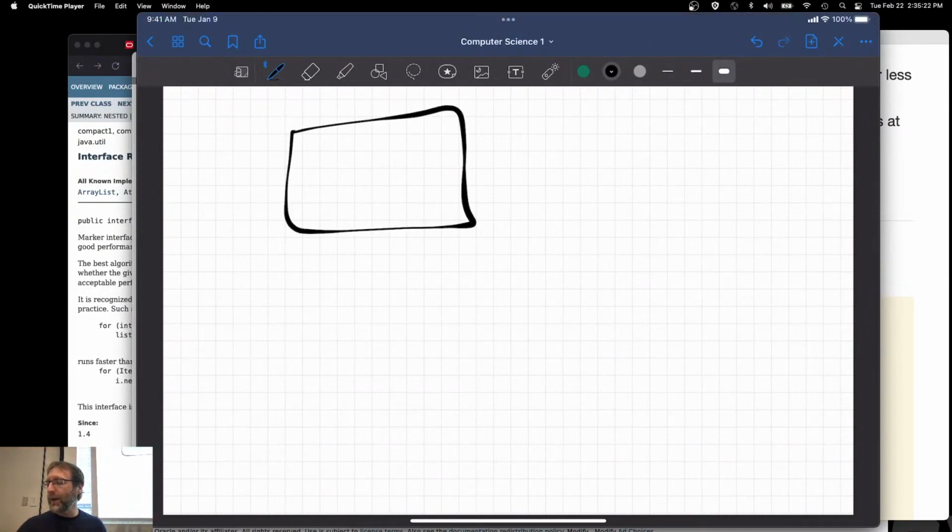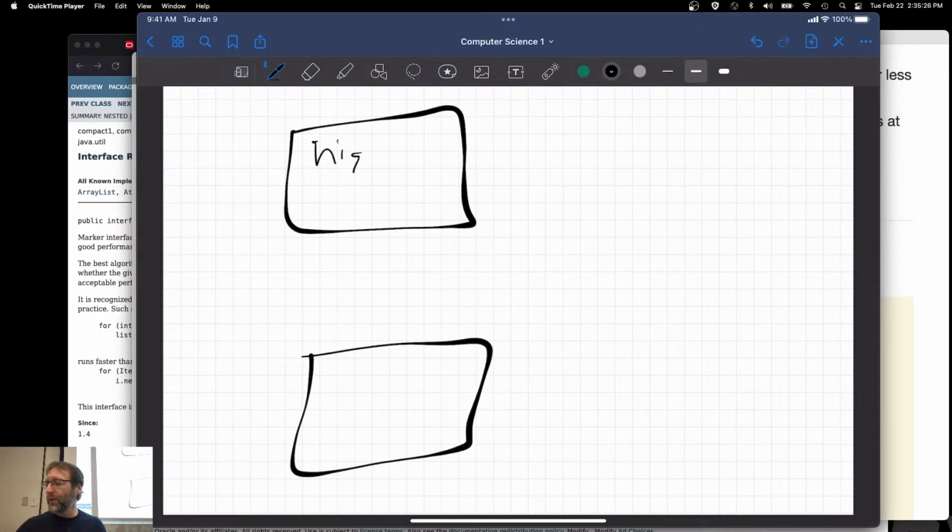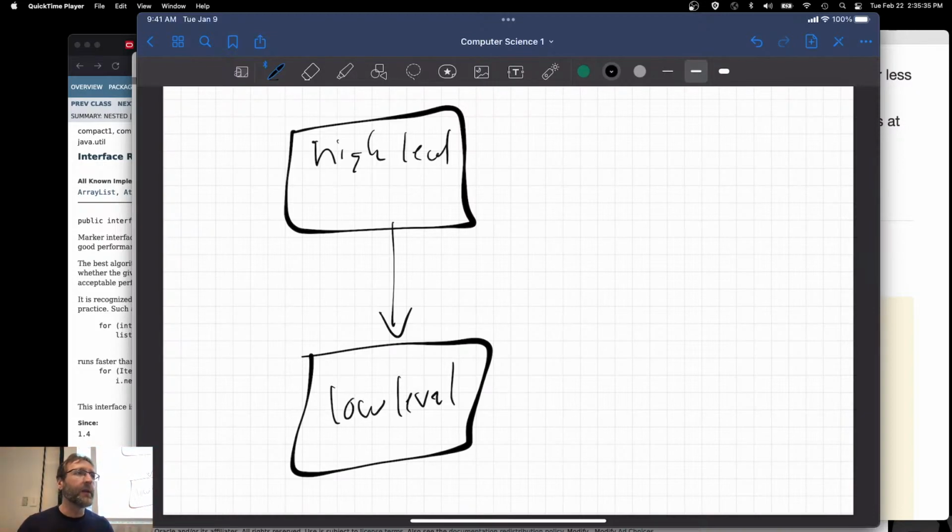So here's my high level, and here's my low level. Module, class, method, whatever you want. And we've got this dependency, depends on.